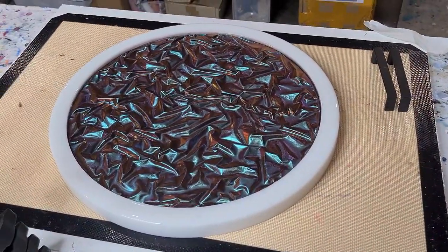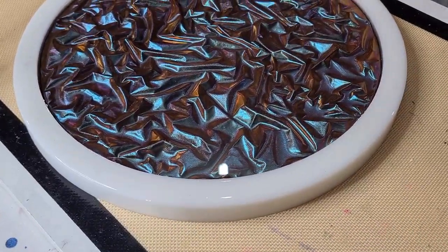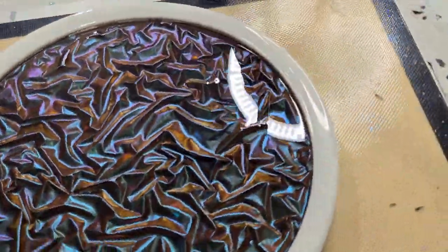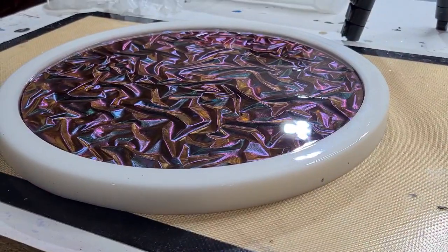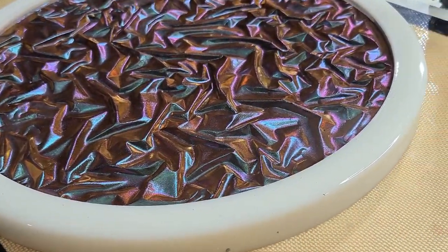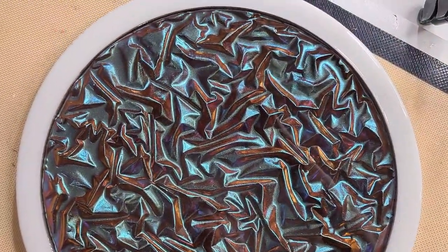Hey, did you notice that it changed color when I put the clear on? Did you actually notice that, or was it just me? All right, so look over here. Now I guess it looks more blue through the screen. It isn't, it's more green. Then we go over here. Oh, the ring light's in the way as usual. And then look down here. Look at that. Look how different that is. Isn't that amazing? So we're getting purple there now. And that goldy tone. And then when we come back up here, it's more green. Isn't it amazing? Look at that.